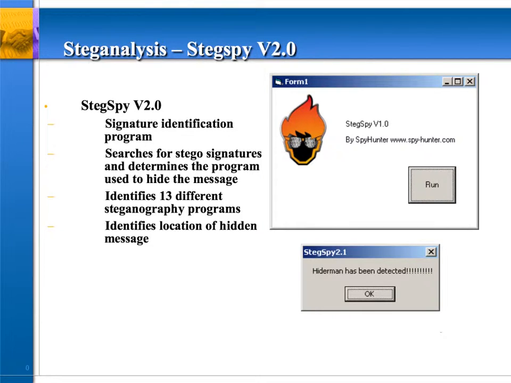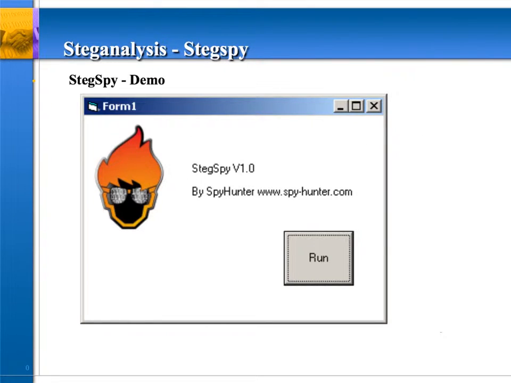It'd be interesting, if you wanted to take this lab further at home, to see if the lab we do tonight can detect that picture that's been modified, and can detect the program that was used. Here it gives an example: a pop-up after it scans a picture that says Hiderman's been detected. Again, just because it's been detected doesn't mean anything. It just means it's been detected, and it doesn't mean you can extract it. But you know something's happened to it. And could it be a false positive? Yeah, it could be a false positive, for sure.